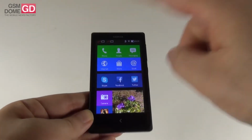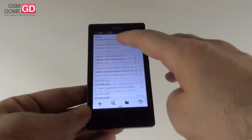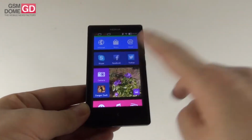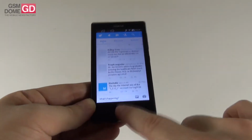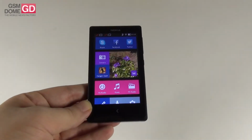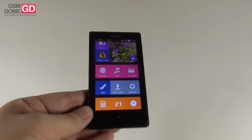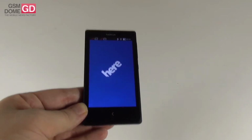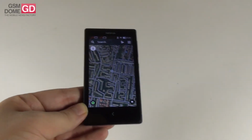Now on to the applications. As I said, we got phone, people, messaging, internet, store, we got email, pretty typical email client, the basic one here. You can organize stuff into folders. Then we got Skype, Facebook, we got Twitter. I'm talking here mostly about pre-installed apps. I'm not going to show the ones I installed, there's no point in that. By the way, there's a huge amount of pre-installed apps, including games like Danger Dash. And finally, the most important application of all, Here Maps, Nokia Here Maps. We get public transport here, directions, voice guidance, you can download maps and various voice packages.